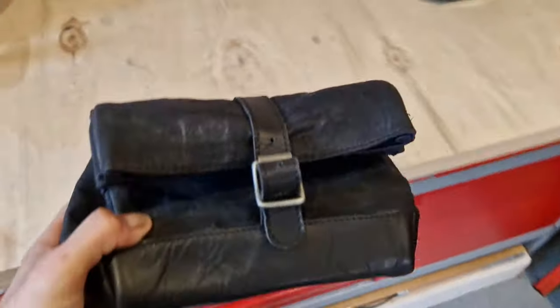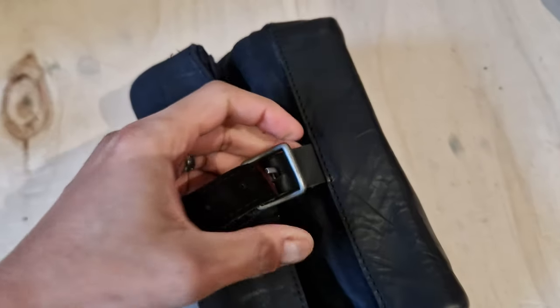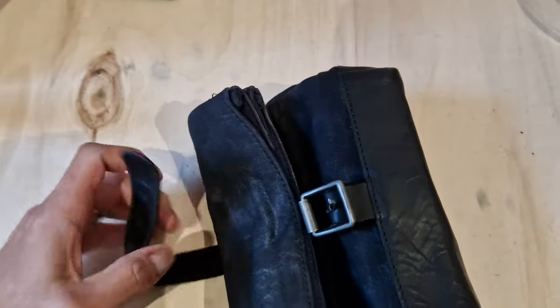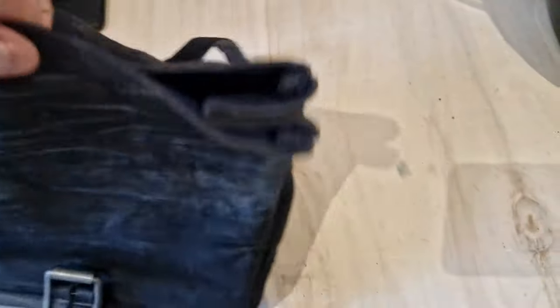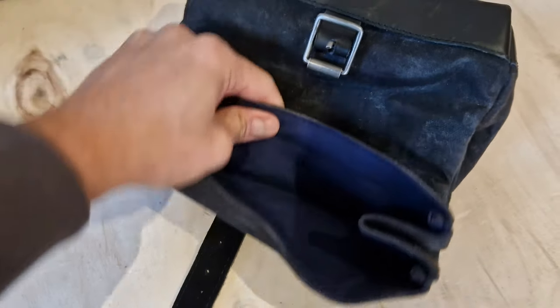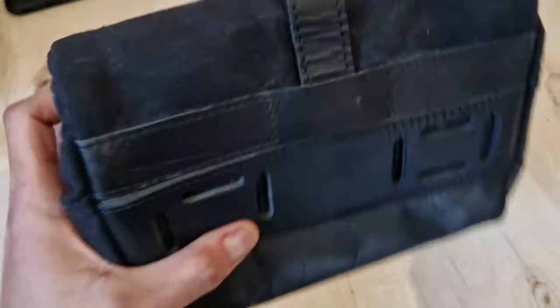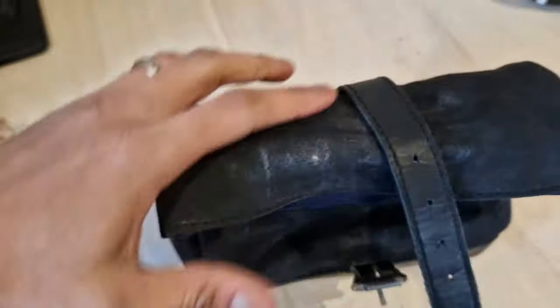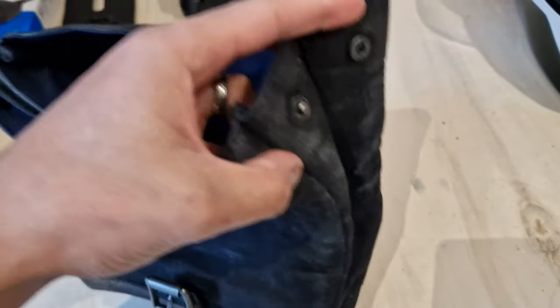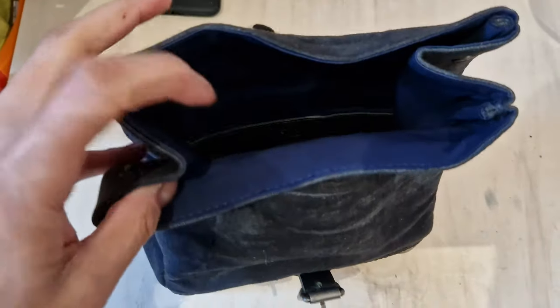Let's have a look at what we get inside. You've got the one buckle — you can unwrap it — and you get this really nice waxed canvas material made with a paraffin wax. It's got it on both sides, inside and outside, and there's a really nice thick leather base. It does feel solid and smells really nice, like you'd expect from a premium leather product. It feels like it's going to last a long time. On the sides there are buttons that help keep it closed when you roll it over.